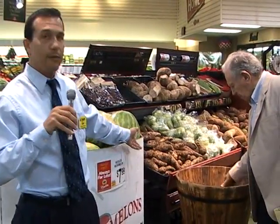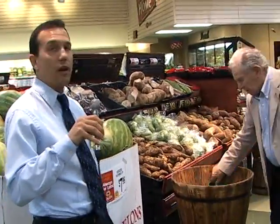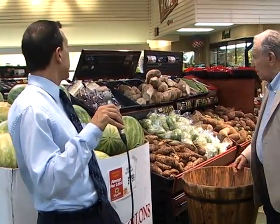In the produce department here at the East Norton ShopRite, we have a wide variety of fruits and vegetables. We focused a little bit on fruit because it is summer and fruit is big during the summer. But if you look behind me, you'll see a wide variety of different vegetables, ethnically driven in the area. I've worked at many stores and have not seen the variety of different types of items from around the world as much as there is at this store, and I believe that makes our produce department different than any of the competitors in the area.